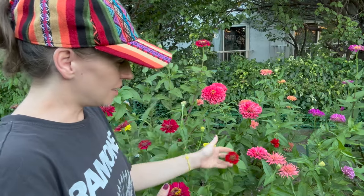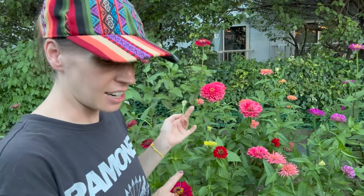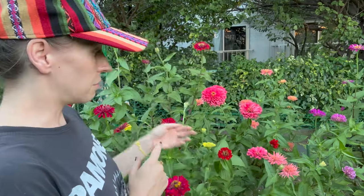And, you know, I've got some red in here. I'm not a fan of red flowers. Don't know why. Just, I'm not a fan. So I'm thinking that I will have Bernary Giant in the garden next year. I like them enough, but I'm not going to buy a mix. I'm going to be much more picky about the colours that I like. I'm not going to go for the yellow. I'm not going to go for the reds.